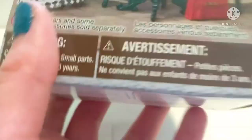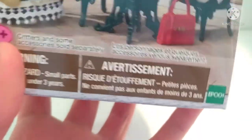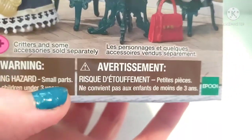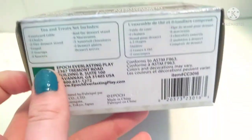When I originally got this, I looked at the foreign text on the box and — I know it's in a different language — but when I read it, I totally read it as 'advertisement' and then 'pointless pieces.' I know that's not what it says, but that's what I read. Anyway, that's not necessary.